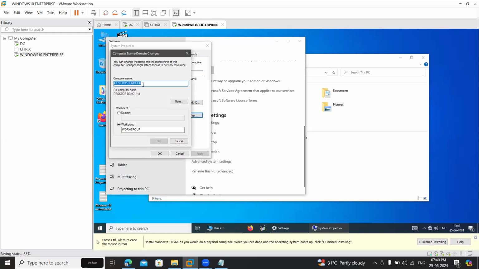Okay, here the option has come. Let me change the computer name to PVS master target device. It's master. Okay, I think at a time. Okay, it's allowed.